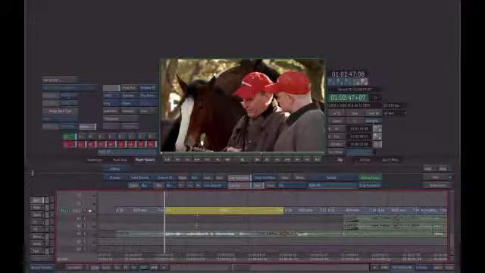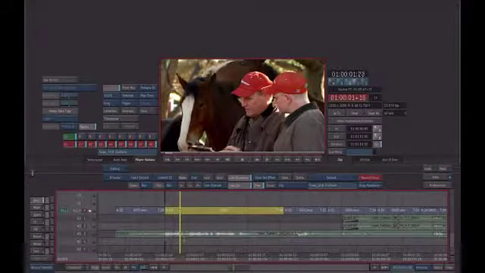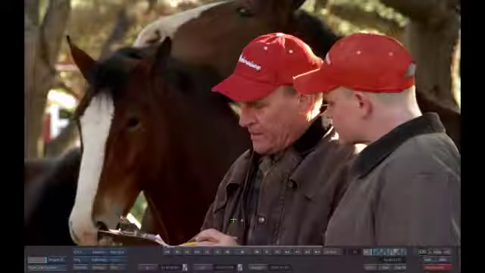And then here's what I like about working in Smoke. I don't have to mess with that media. I don't have to look for it. I don't have to do anything. If I go to my timeline, I just swap that new shot in, and then I've got it painted out and in context.